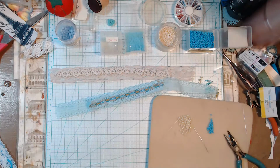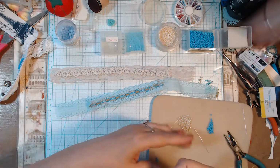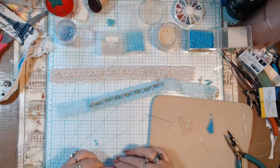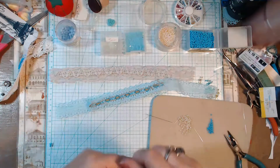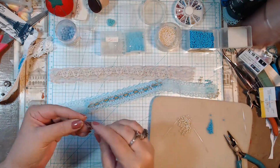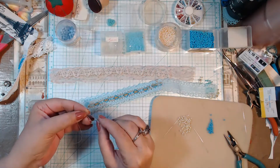Now I got to find my thread. We're still attached, and we still have beads. Let's take off this last bead. We know we don't need it on there. And this is the new needle. It's not curved or anything.